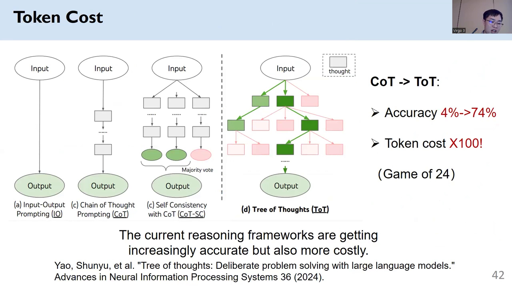So after chain of thought, there have been several improved frameworks. For example, self-consistency, which is kind of equivalent to doing several chains of thought in parallel, and then you ask them to vote. It's like an ensemble of chains of thought. And also tree of thoughts, which is last year's NIPS paper, which asked the LLM to search for the results in a tree structure, no longer a chain structure. Following this line, you can see that the accuracy improved by a lot from chain of thought to tree of thoughts, from 4% to 74% in Game of 24, which is a mathematical and logic reasoning problem. So the accuracy improved by a lot, but the token cost also increased by 100 times, because you can see the searched units here grow very quickly under this line. So it becomes a challenge.